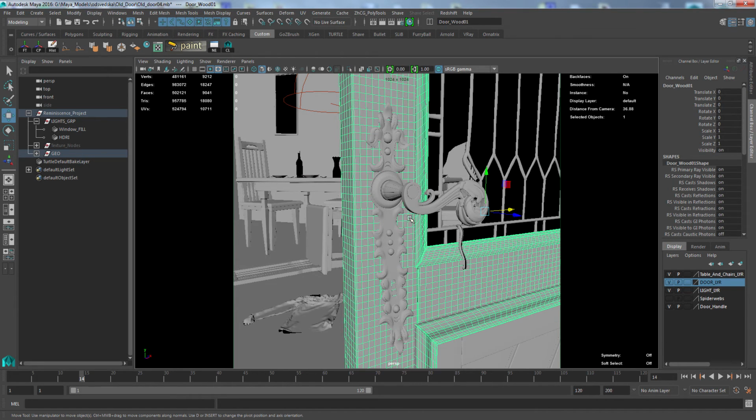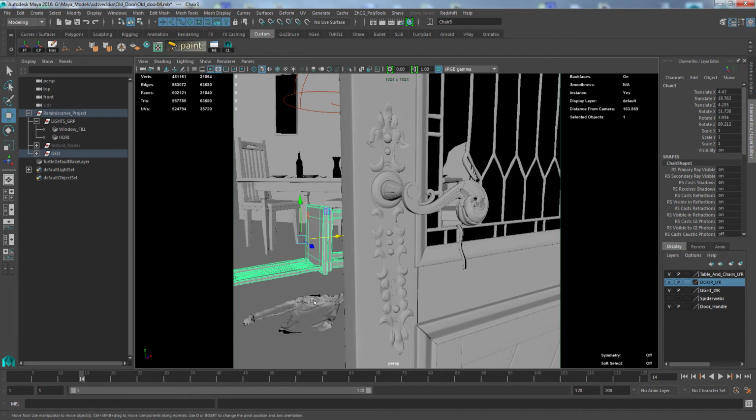So yeah, now I'm gonna go to Substance Painter and show you how I did the shaders for the door. We're gonna do a quick breakdown for that, and then we're gonna go back in Maya and just do a breakdown of the rest of the shaders. So let's jump to Painter and discuss the shader for the door.